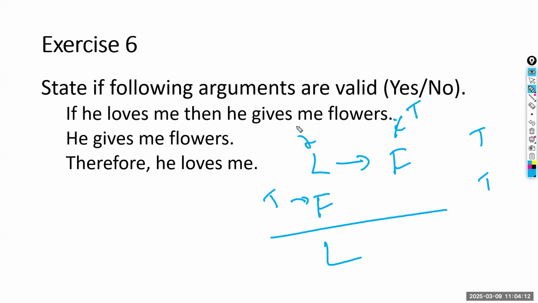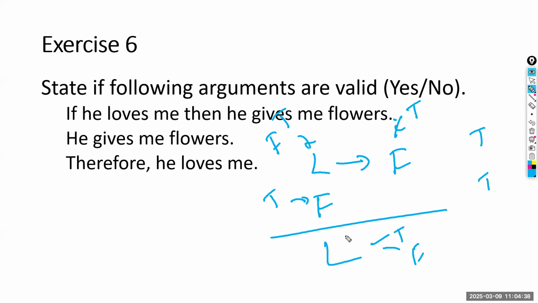So therefore, this can be true because true implies true is true. And this can be false also, because false implies true is also true. That means this one is true or false. So that means there are two possibilities. Does that mean it is a paradox? No, it's not a paradox. This can happen or not happen. It's not a paradox. So this is not a valid argument. That's it. Paradox is something else.